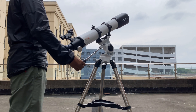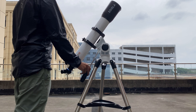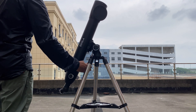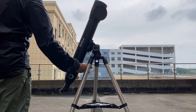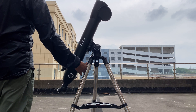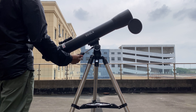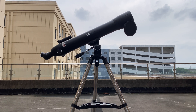But there's a catch. Alt-azimuth mounts don't track the sky's rotation very well, so as stars move, you'll have to keep adjusting manually. And there's another limitation: alt-azimuth mounts can't point straight up at a 90-degree angle, meaning they struggle to view objects at the zenith, which is the highest point in the sky. That's important, because some of the clearest views are directly overhead. Still, most beginner telescopes, especially refractors, come with alt-azimuth mounts because they're simple, affordable, and perfect for basic sky watching.